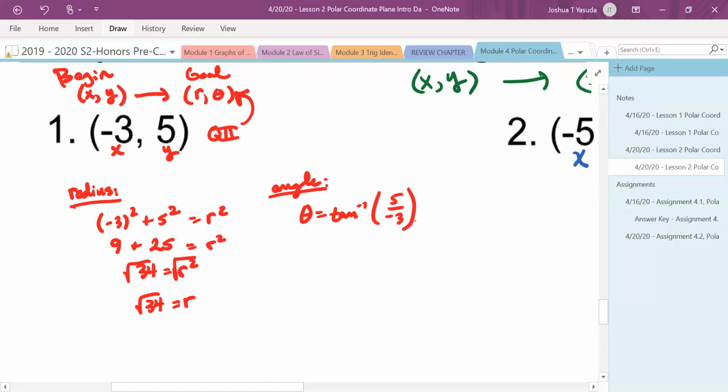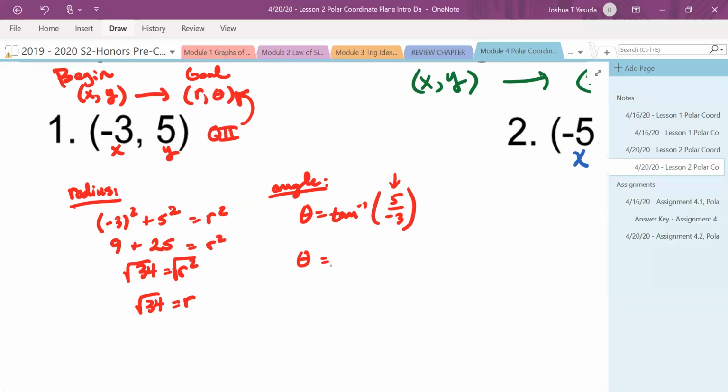Now, here's the other benefit of using the inverse tangent. Let me just remind you, the inverse tangent can take any ratio on the inside. So we're not going to break any rules. This is the benefit of using the inverse tangent. We'll always be able to find an angle. So that's a good thing. So you need a calculator. You can be in degrees or radians. I would just read the instructions.